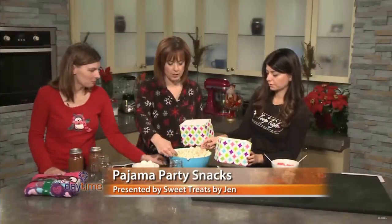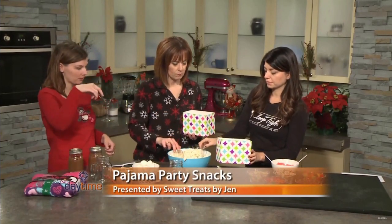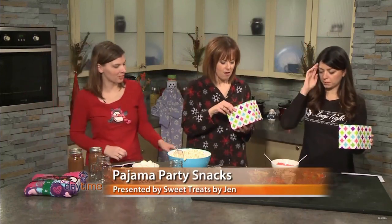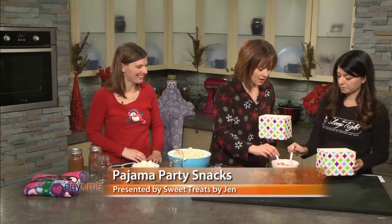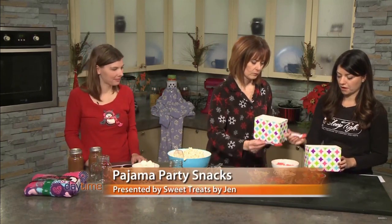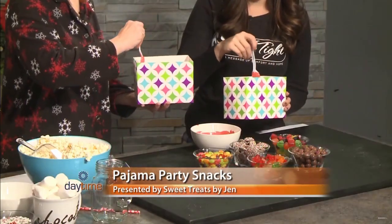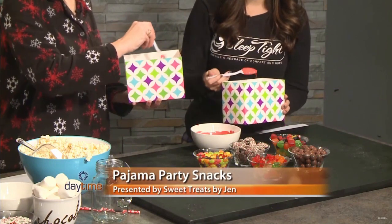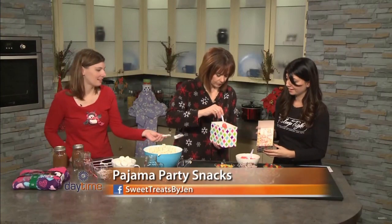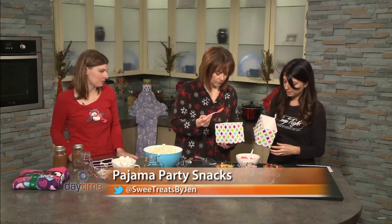Once you get your popcorn, then you're going to take some of the red chocolate and just drizzle it over the popcorn. We're kicking popcorn up a notch today. It's great because everybody can create their own popcorn the way they like it — kind of like designer popcorn. You can use your scoops to stir it around, or use a spoon, whatever your preference is.